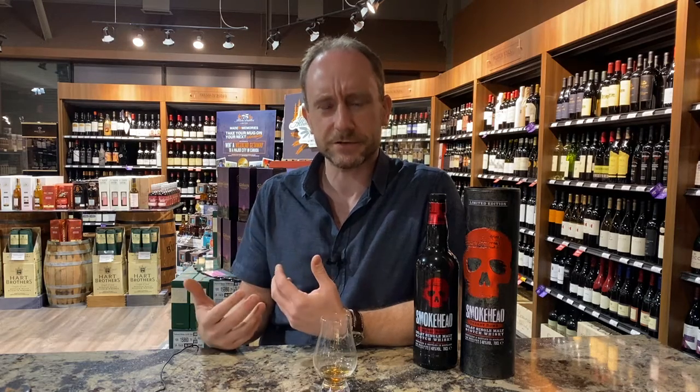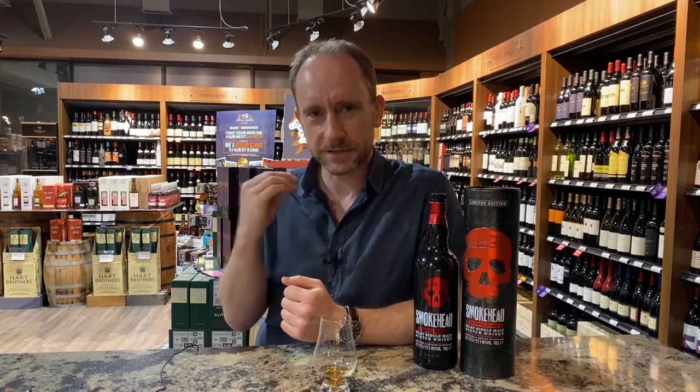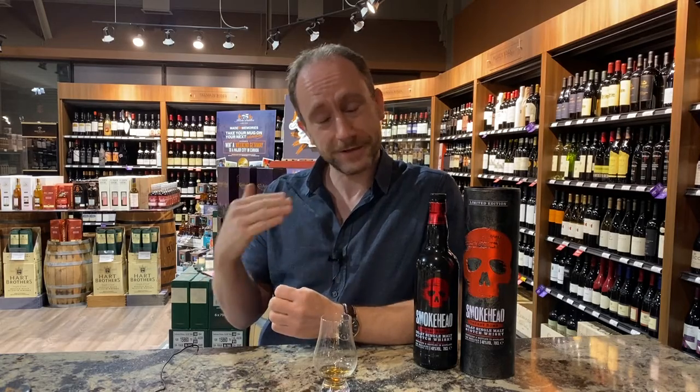The intensity does drop a little bit on the finish, and you start to lose some of the more intense sherry characteristics actually, but you are left with the smoke and also this peppery note as well, like the spice that just residually sits on the palate there. But it doesn't feel like it's ever going to go away. That is just continuing, and it's just a beautiful little resonance after that initial dram. That's a beauty. That's really, really cool.